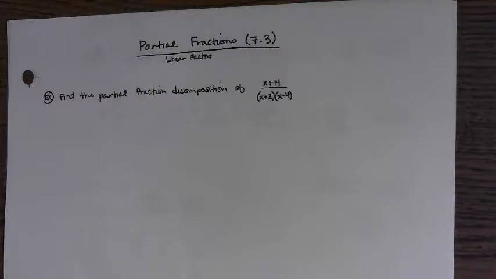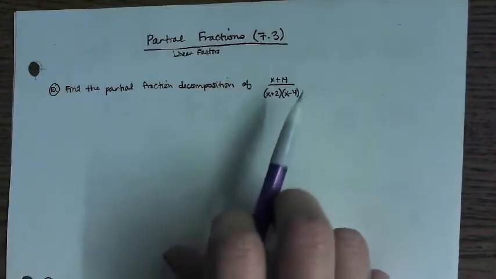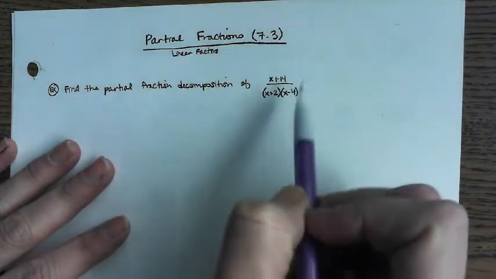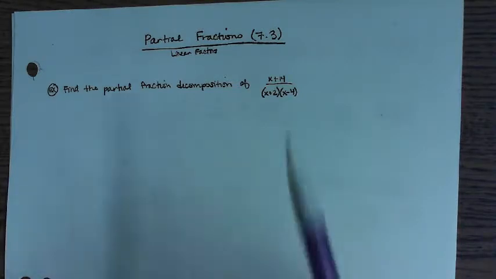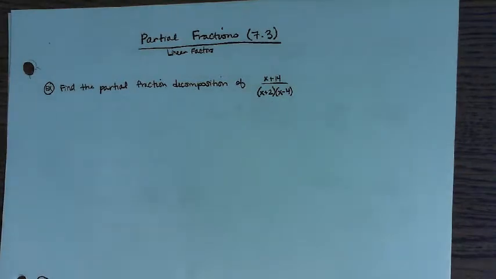So what partial fractions is, it's asking you to decompose or break down a fraction. Trying to figure out what this would be, pretend you have two fractions that you're adding together. What two fractions would you add together that would become this? But you can't just give them the common denominator beforehand.